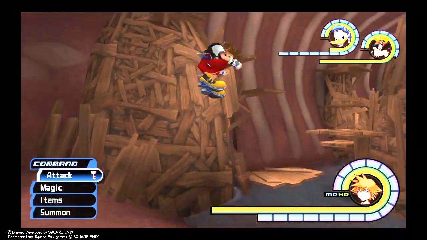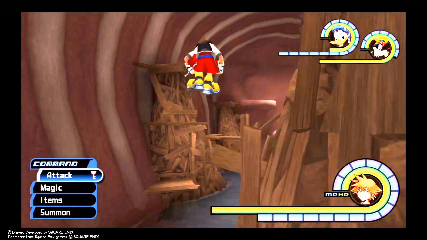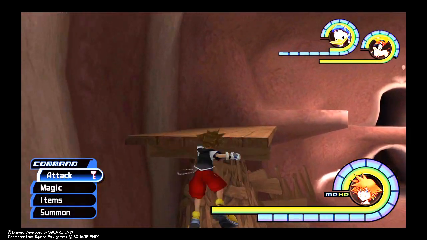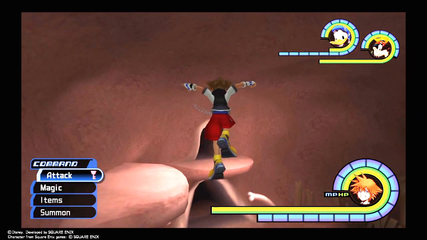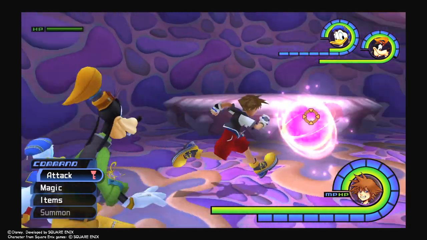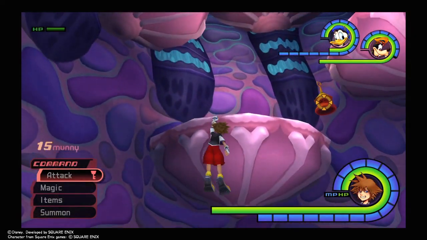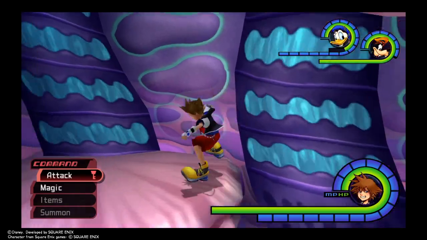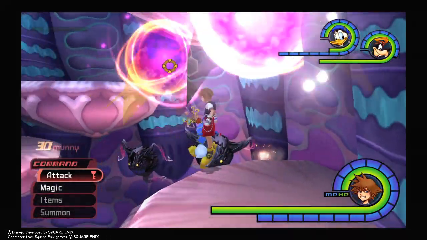Alright, we're back again. And for this one, we're going to go straight up to the second area you explore here in the throat. And we're going to ignore all of these Heartless that spawn. We don't need any of them. And just go straight up to where our second boss battle was with the Parasite Cage.